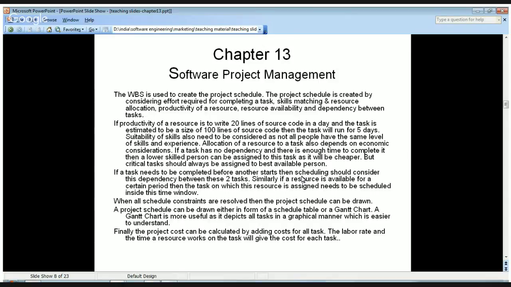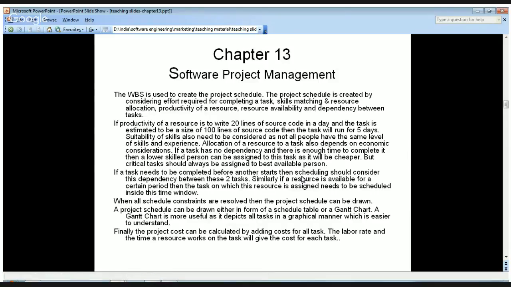From a financial point of view, if you want to save money, you will find a task which is not critical, and non-critical means the task can be completed in more time than planned.